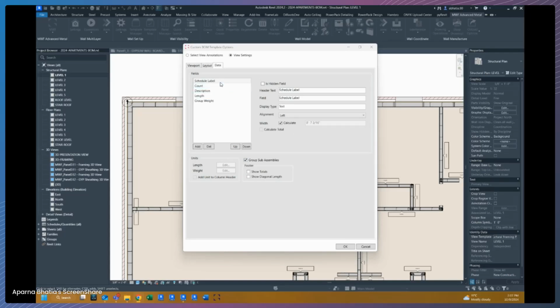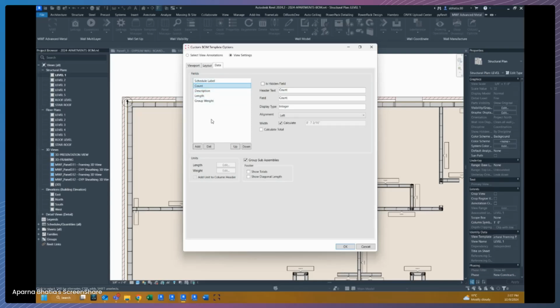Okay. But schedule label, it will consolidate it. So it'll find the stud that has the same shape, same name. So it's the same family and type, along with the same length, same reported length. So if those two are the same, then it will consider it as the same item, and it'll give you a count for it. Whereas if it's a distribution label, your count will pretty much be 1, because there's one S1 stud, there's one E1 stud, and so on and so forth.